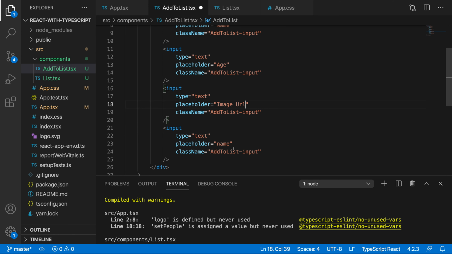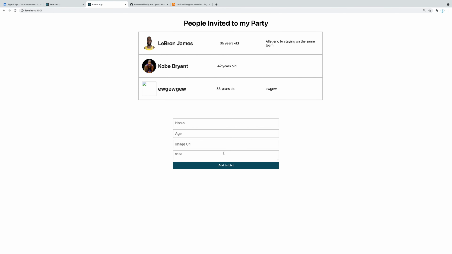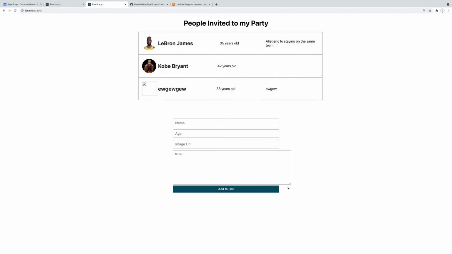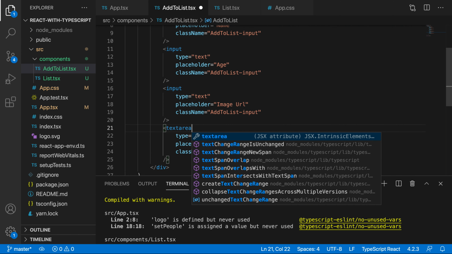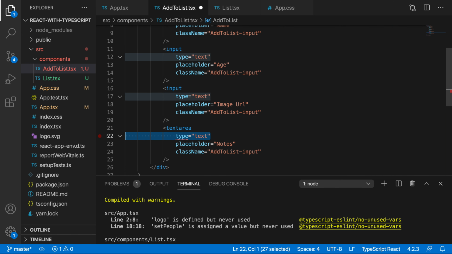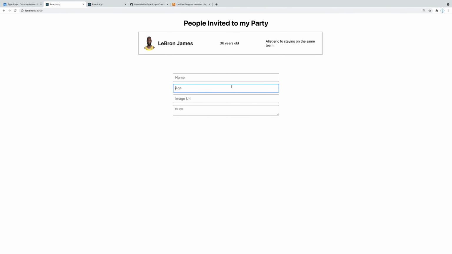And the last thing over here is we're going to have the notes. Now, one thing to note about the notes is that they're all input elements. However, the note itself is actually a text area, and I did this very much on purpose, because it actually leads to a little bit of TypeScript issues. But let's change this to a text area. With text areas, as you can see here, TypeScript is complaining. We don't have type text for a text area. So that's one issue, but there are other issues that we might run into.